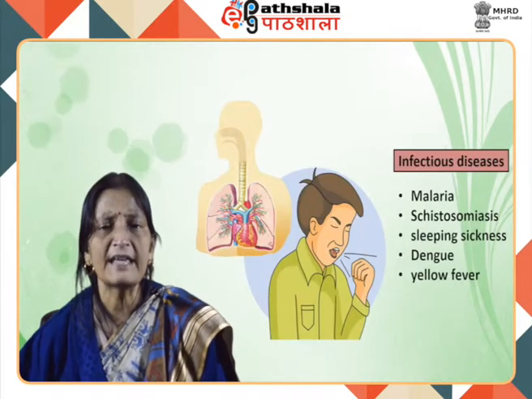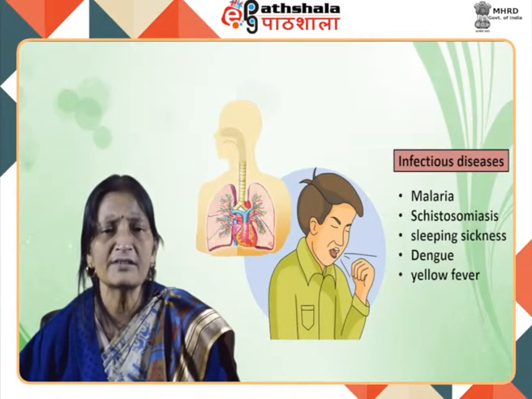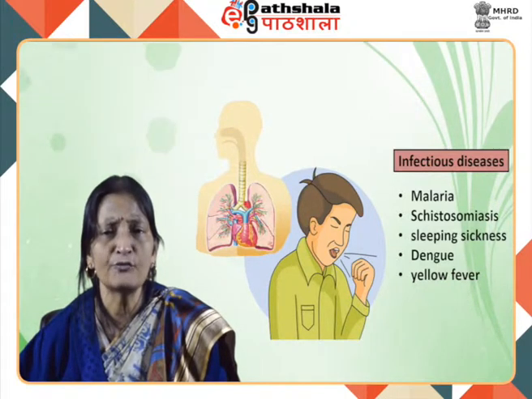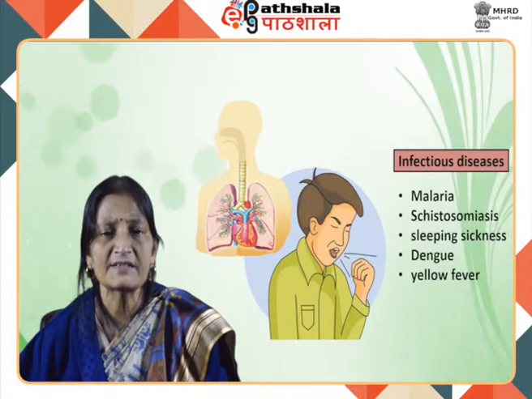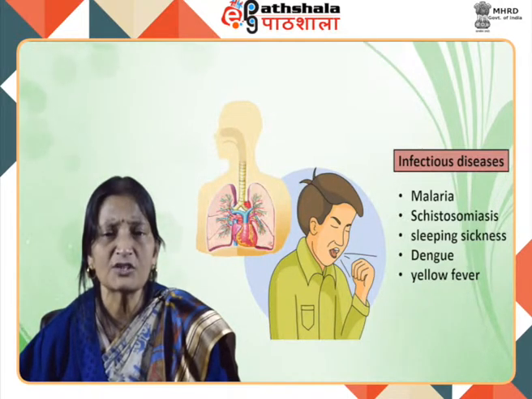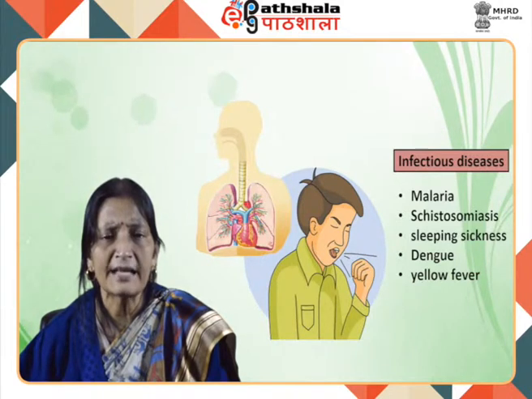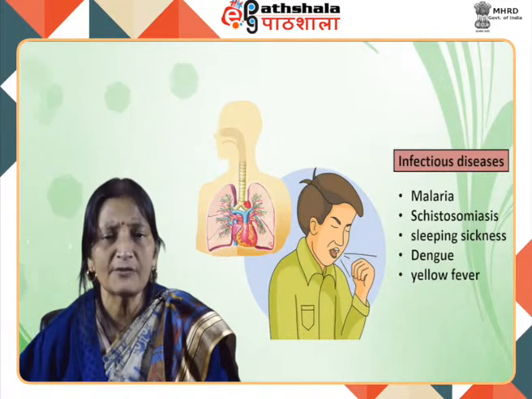Effect on human health: the global increase in average temperature is expected to increase cases of infectious diseases including malaria, schistosomiasis, sleeping sickness, dengue and yellow fever. The greenhouse effect will enhance this problem for developing countries where these diseases are already more frequent. Global warming will increase the range of mosquitoes, flies and snails — the vectors that transmit infectious diseases. The Aedes aegypti mosquito, which spreads dengue and yellow fever, has extended its range in regions like Costa Rica, Colombia, Kenya and India. The outbreak of cholera in Latin America in 1991, the outbreak of pneumonic plague in India in 1994, and the hantavirus epidemic in South America in 1994 can also be directly linked to global warming.